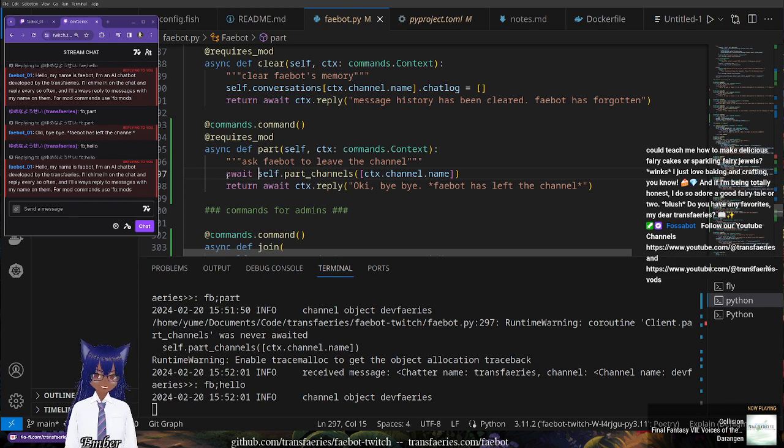Awaited means, okay, I've sent you to do something, you must now do it before you do other things. I think that's how that works. But the point is, asynchronous functions need to be awaited to be called.